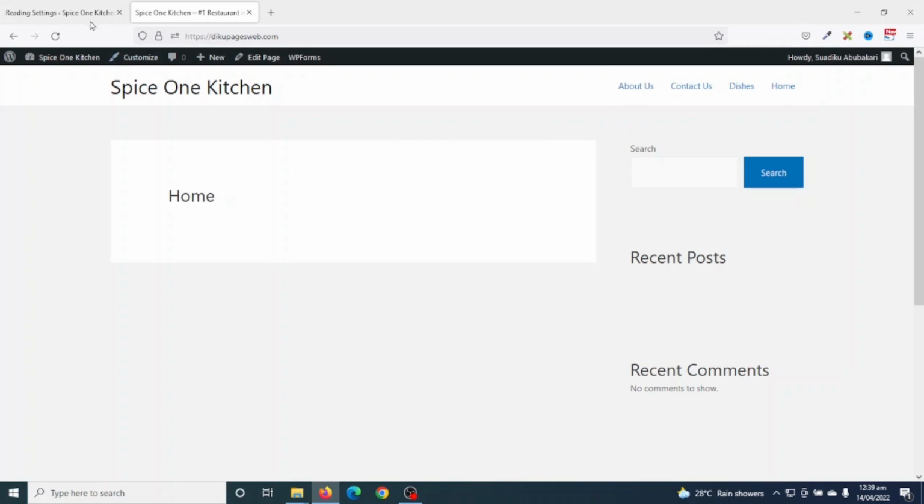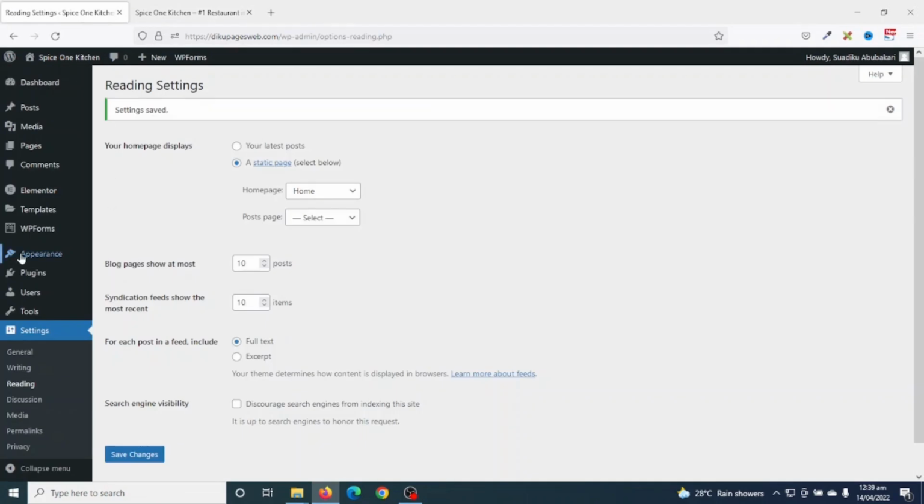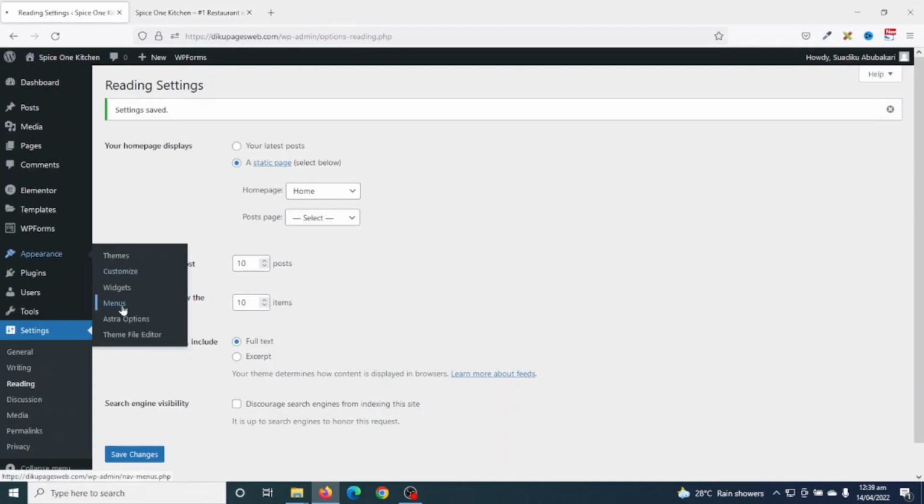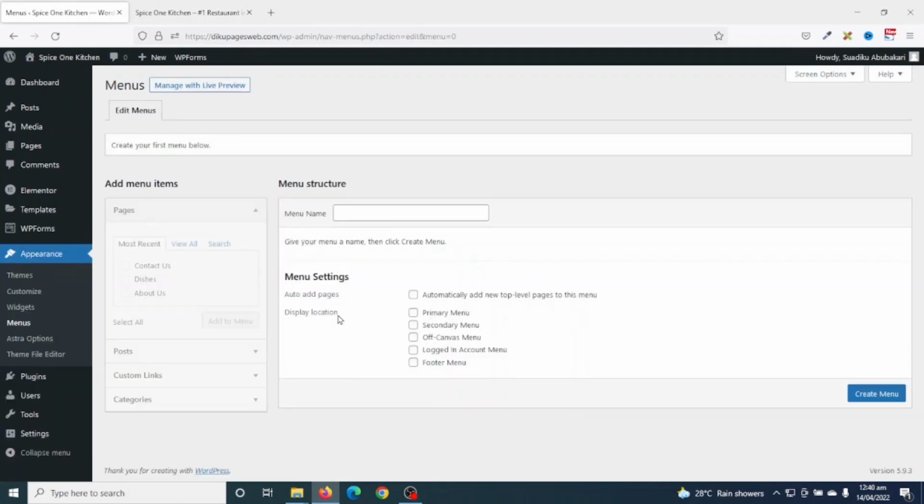To do that, I go to the back end of my website, then I hover on Appearance, click on Menus. In here, you see that we don't actually have any menu created. So to create a menu, all you need to do is click in here under Menu Name, then enter whatever name you want. So I call it Primary Menu. Take note, you can give it whatever name you want. This particular name you will be entering in here will not be displayed to your website visitors. So I give it primary menu, then I go ahead and click on create menu.